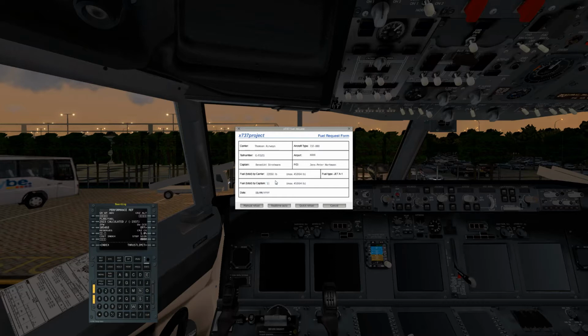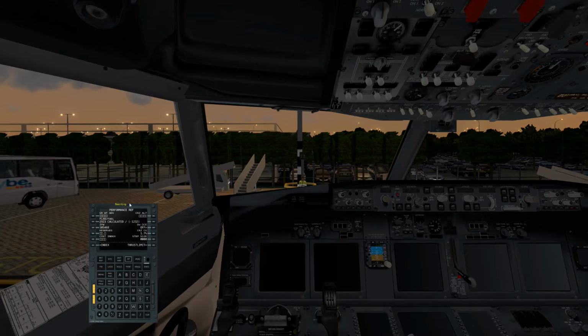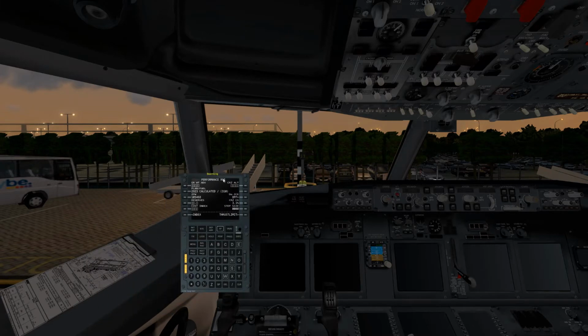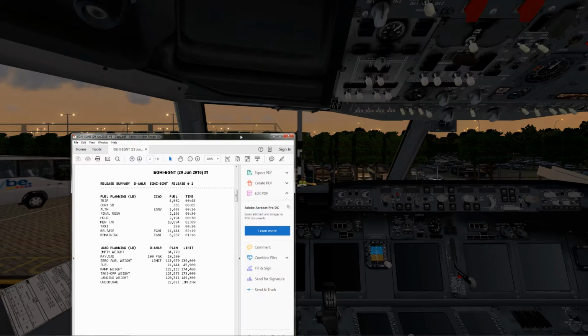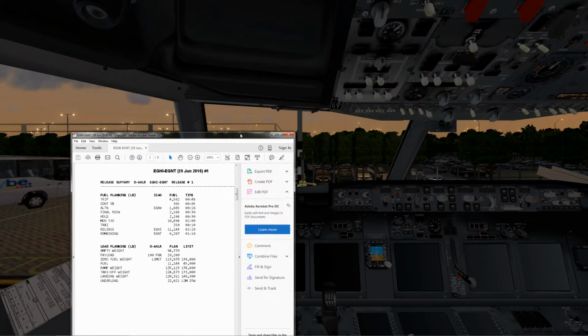So that's 11,144 pounds, of course. You can edit the x737 config file to use pounds or kilos on an individual model basis. You can have different liveries using different weights. As you can see, our fuel going in is reflected in the FMC. We can now put our weight in, which was 125,123 ramp weight.